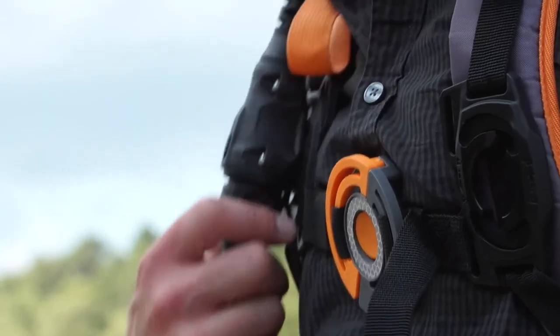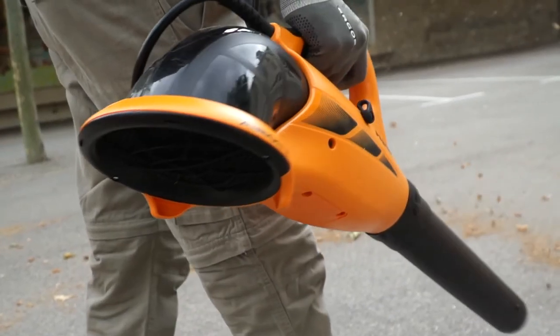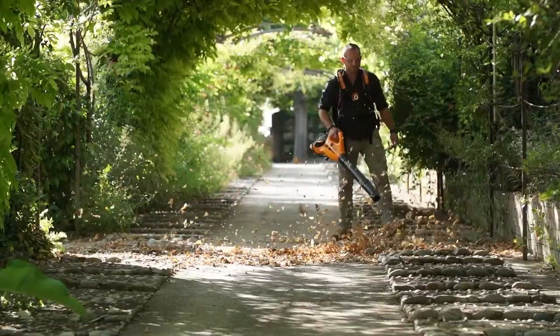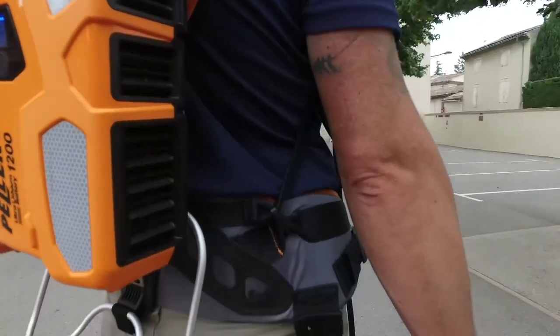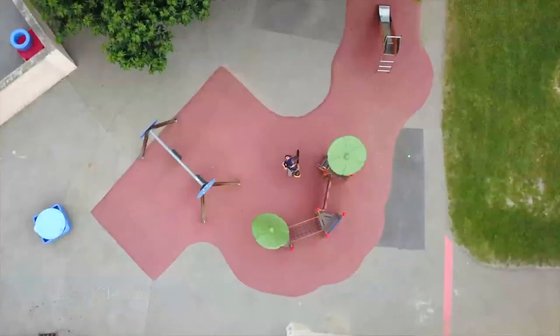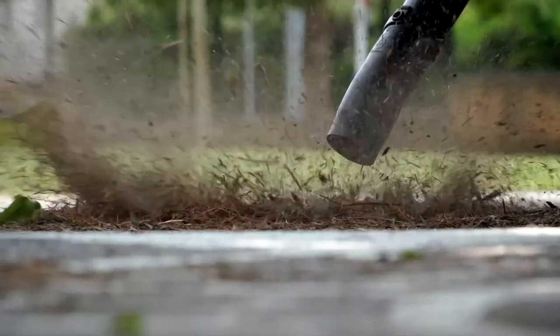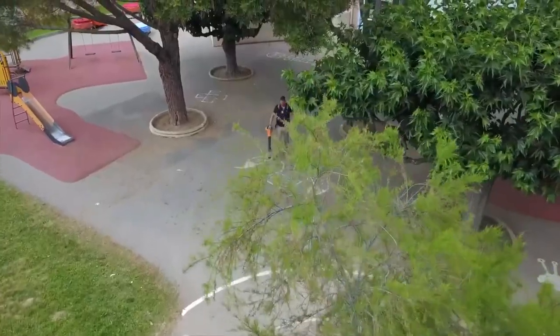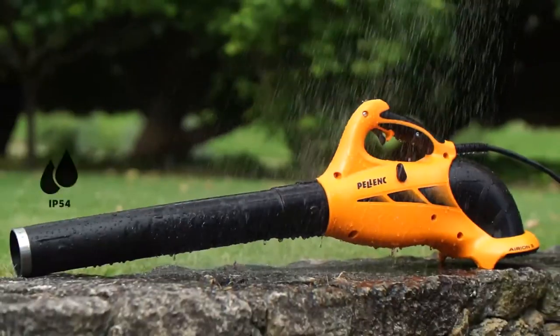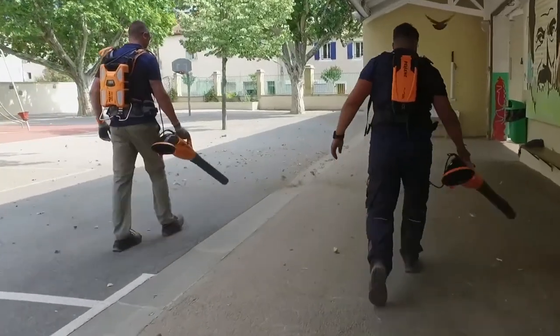ARION 3 Blower. A lightweight electric blower that is quiet and powerful, the Pelanec ARION 3 blower is a culmination of innovation and ergonomic designs that provide multifunctional, long-life batteries, and essential user comfort. This remarkably lightweight and perfectly balanced tool weighs only 2.55 kilograms and can be used for hours without excessive fatigue or strain on the wrist. It's also very quiet, taking away the issue of noise concern. It's durable and waterproof, allowing you to use it under any weather condition.